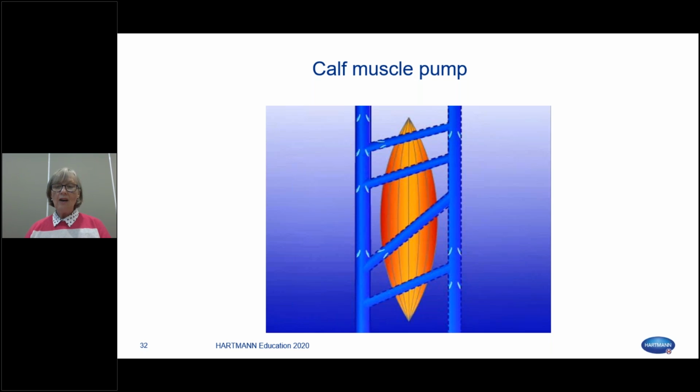If for any reason the calf muscle pump is not working properly, it'll lead to a chain reaction which will impact the venous circulation. So as I mentioned before, if you have damage to your ankle joint and you're not actively working your calf muscle pump by walking and moving that ankle joint, that can quickly lead to a build-up of fluid in the lower leg and damage to the tissues.